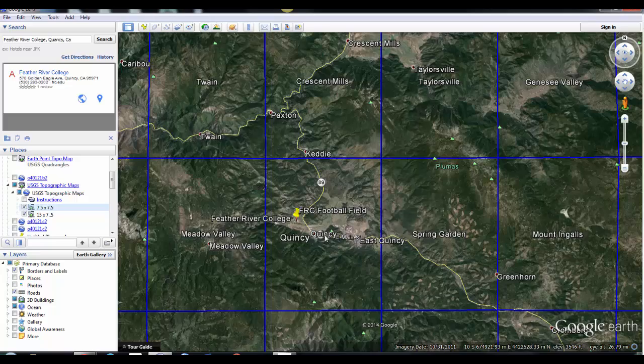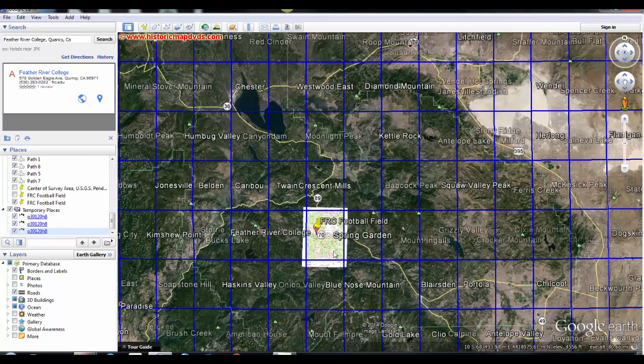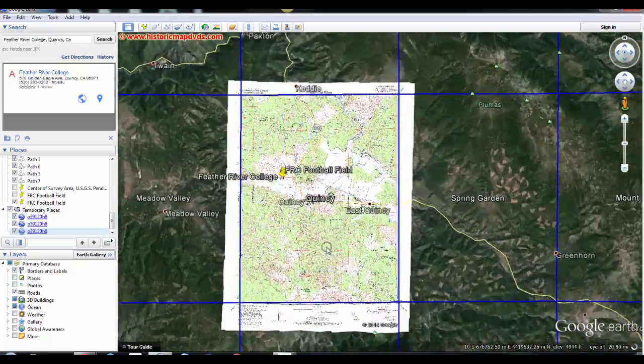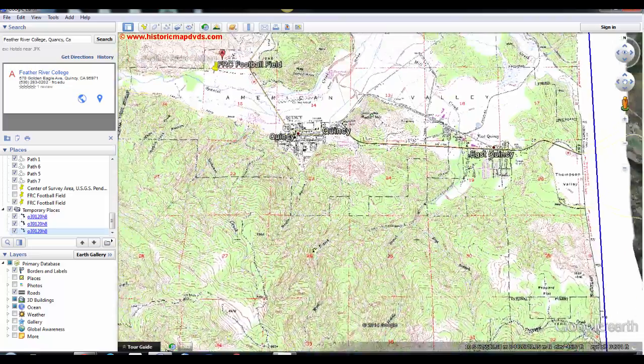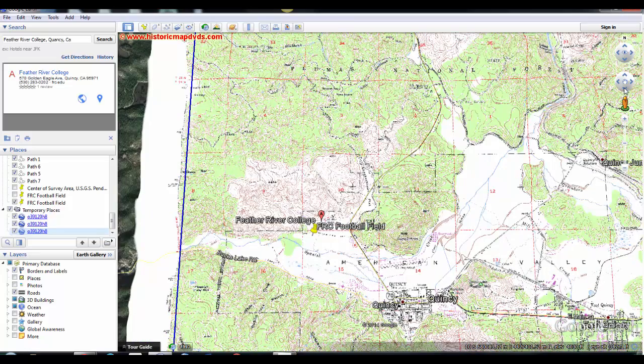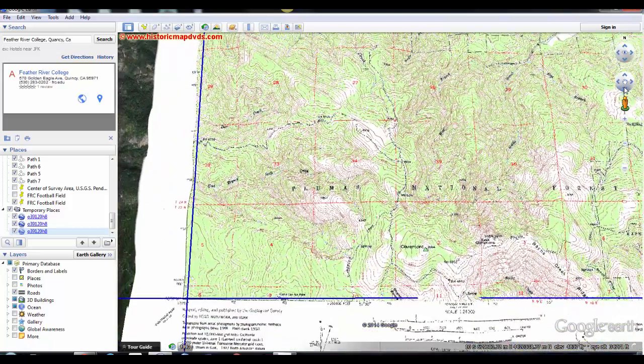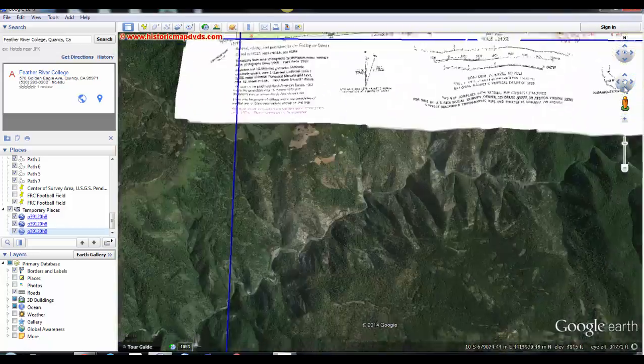and hopefully our quad map should come up. There we go. Sometimes you have to scroll out a little bit further for it to access. So now we have our quad map, and it's the Quincy quad right here. We are going to scroll back into this map, and you see that we have our place marker. It's already in place. You're going to want to use this little button right here at the bottom and click on this, because what this is going to do is make our map go flat.